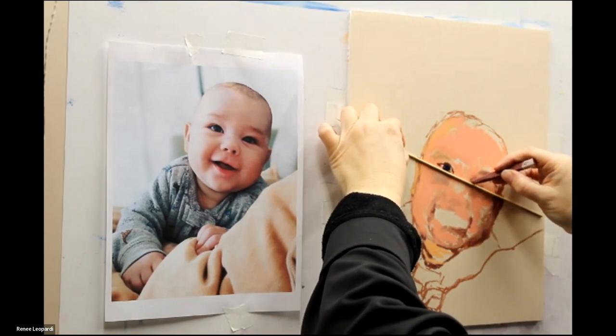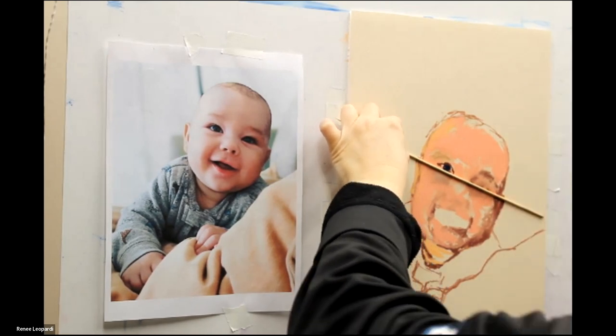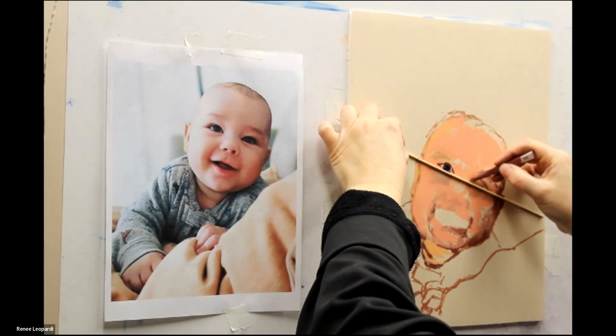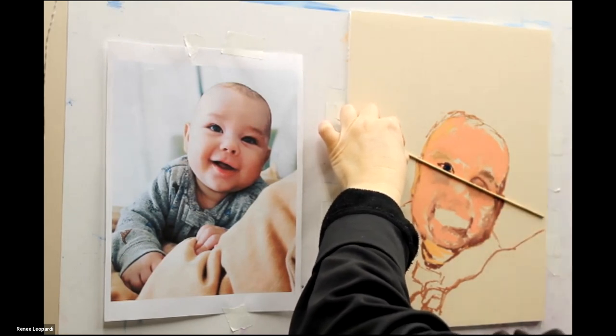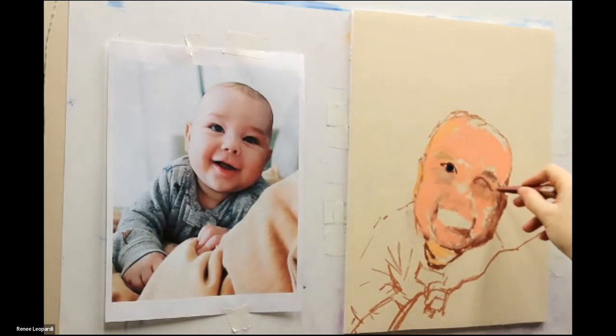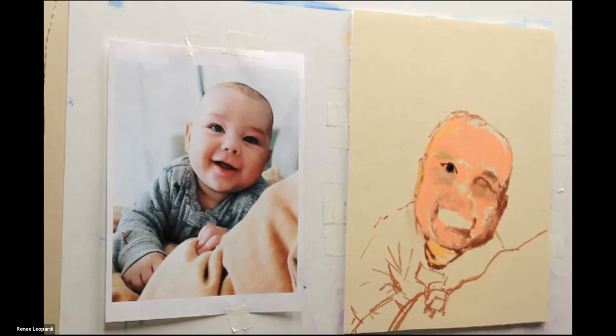For sure. It looks like it should be correct, but I feel like I'm too far away on the side, which is what's bothering me. Obviously, his eye can't be made too large because that would look silly. This distance between the corner here and the edge of his face is what's bothering me. Pastel pencils, especially for this drawing part, are certainly a good thing to help you if you don't have sharpened new pastels.